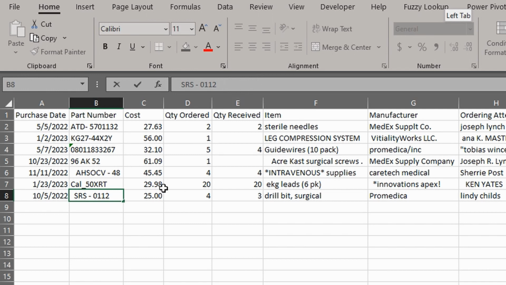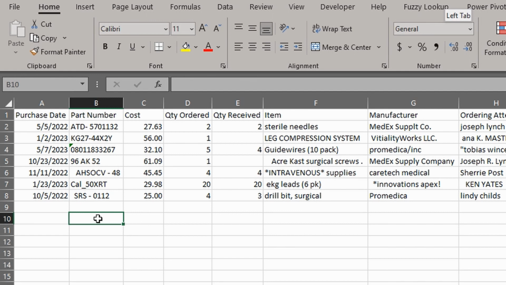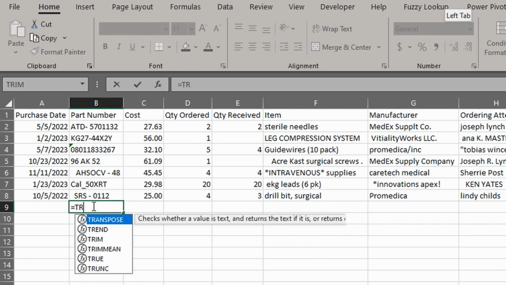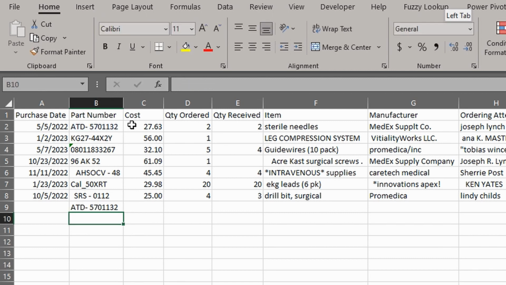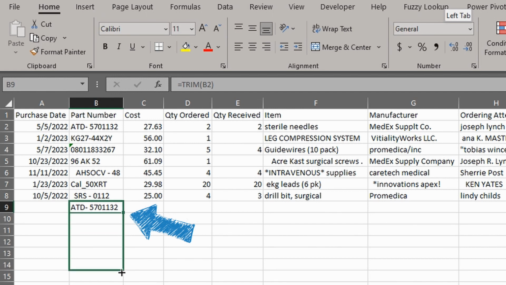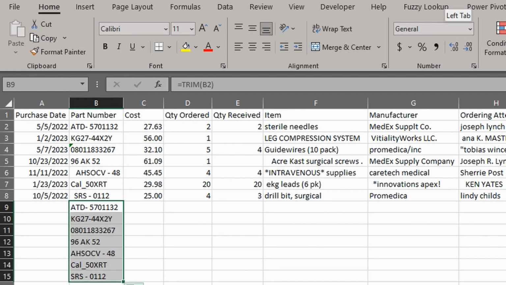for our purposes. We know our dates and numeric values are fine thanks to our previous formatting. So we'll focus on the columns and character inputs. Choose a cell underneath the column of data we want to change. Enter the formula equals trim and select the first cell in that area. Close the parentheses and hit enter. Now place your cursor in the bottom right-hand corner of the original cell and drag the formula down to populate each row in its new format.